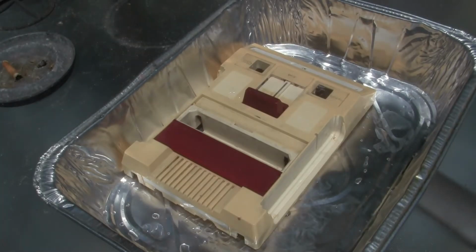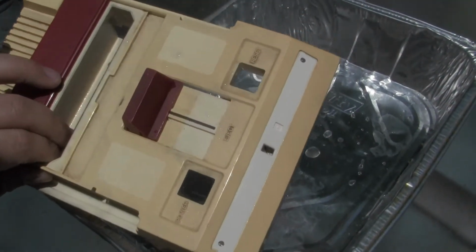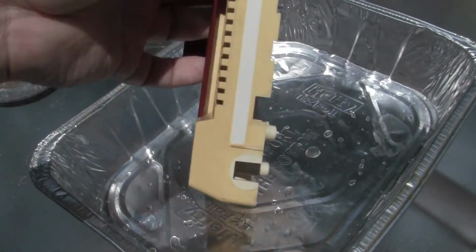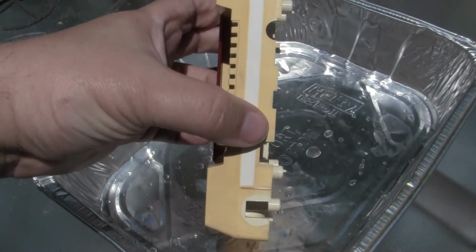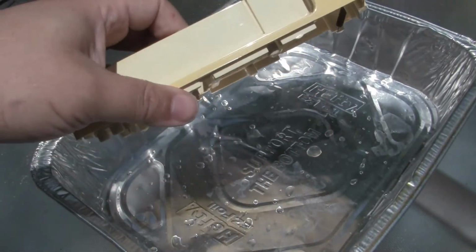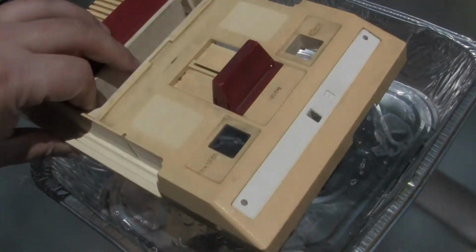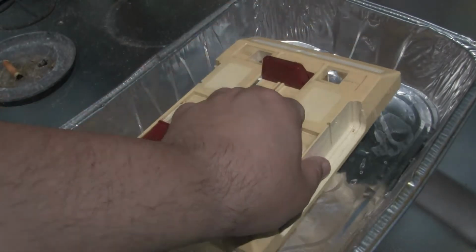Alright everybody, excuse the mess, you're going to hear some loud sounds. I'm in the backyard of my house. As you can see, this is my Famicom. I took off the stickers just to show you how bad the yellow can get. Look at that, where you connect the TV, all that stuff. Even where the controllers go, you can see the different discolorations on the console.